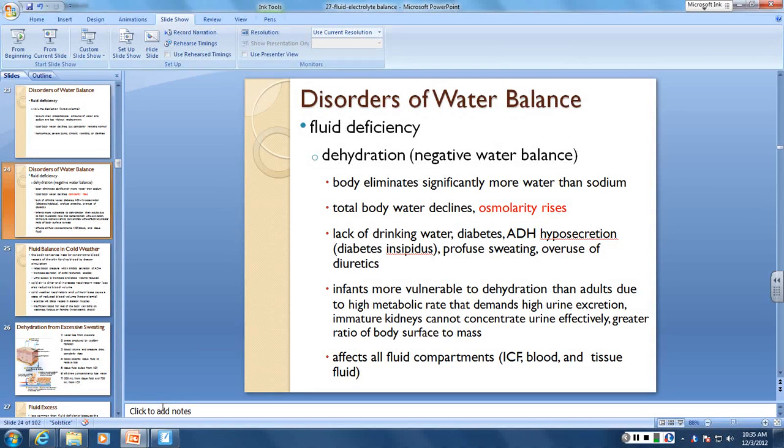Right? Because osmolarity has to do with the ratio, sort of solute to solvent. So that ratio is changing when you're just pulling water out. Versus if you just lose blood. If you're losing whole blood, you're losing as much water as you are solutes. So the osmolarity doesn't change in that situation.